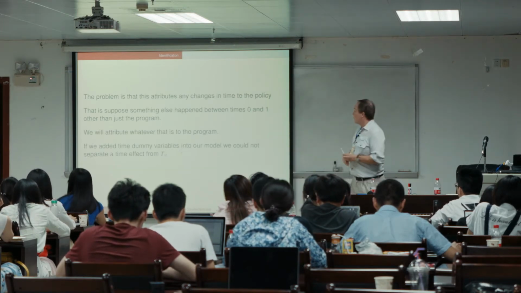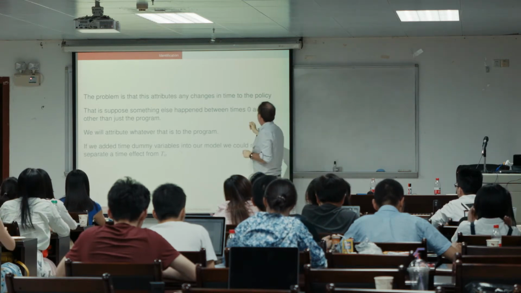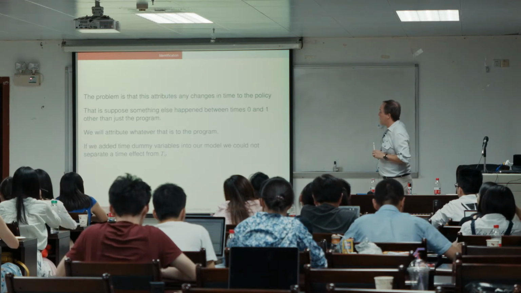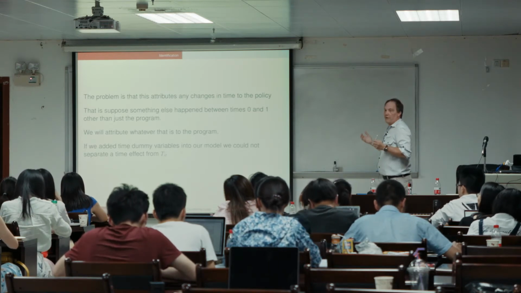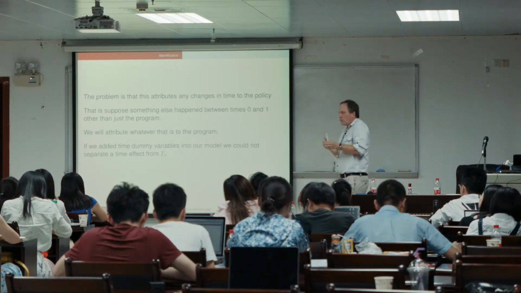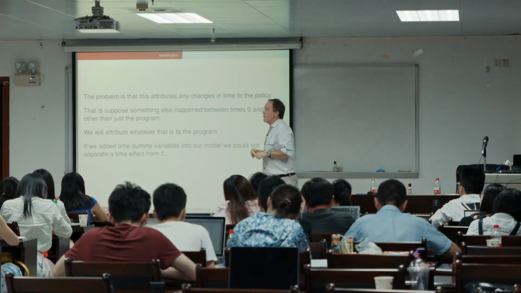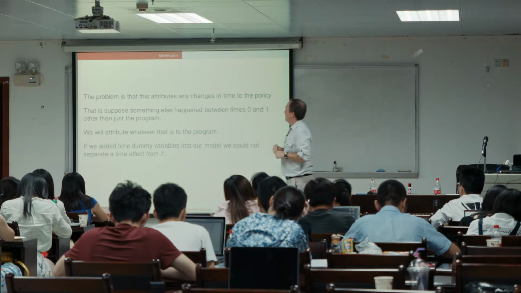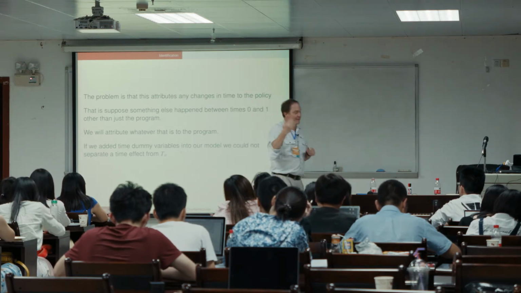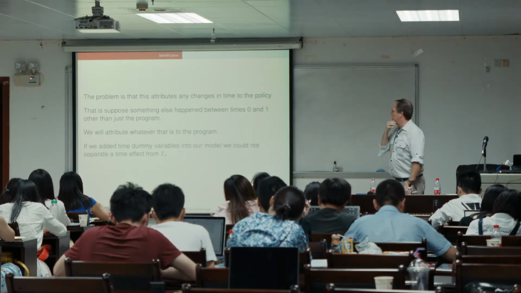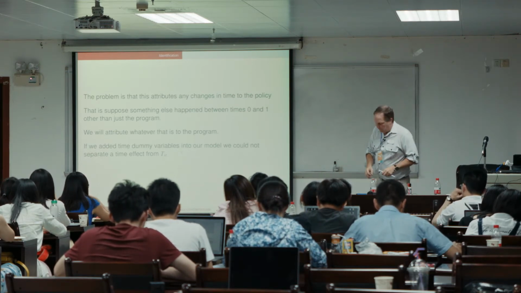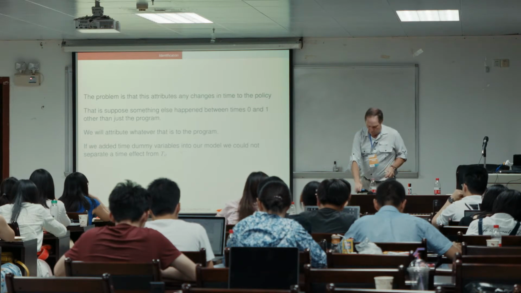Okay, so this is the problem. Anything that happens between time 0 and time 1, we're going to attribute to the program. But there's lots of stuff that happens, and usually programs that we're looking at are relatively small, right? If we're looking at the U.S. between last year and this year, Trump being president is a relatively large thing, and you might think that made a big difference. But there's a lot of small things that happen as well, and we wouldn't want to attribute all of those things to just the one policy.